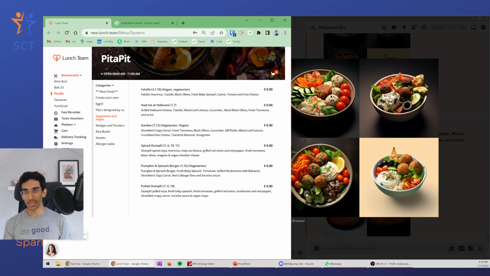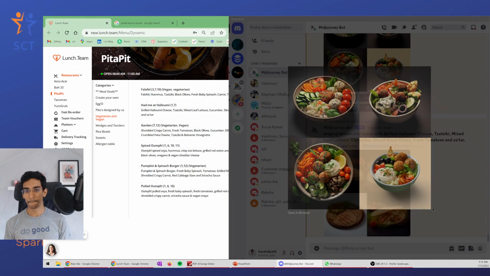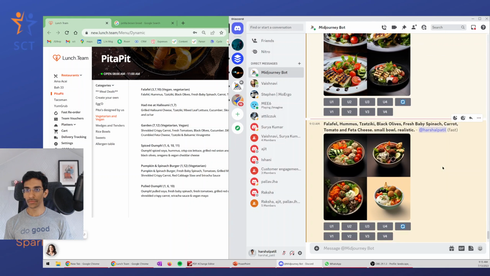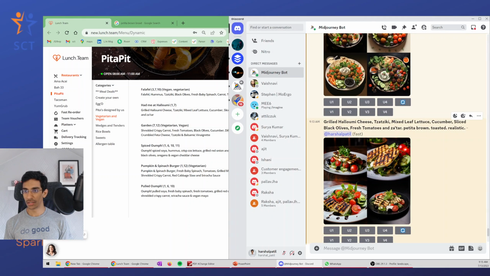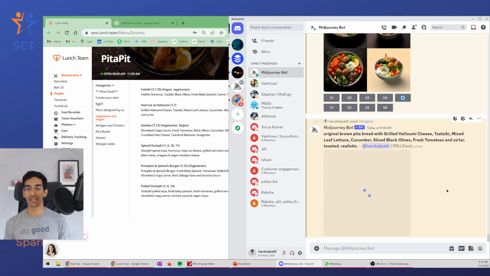So these are fine, but I see some falafels which seem not grilled or not fried. So this one seems like an aberration. Here, this seems fine, but it has small pieces of pita bread which I didn't add. But because it usually comes with it, maybe that's why Midjourney also added it in. So this is the one we are trying to recreate and see how it looks.